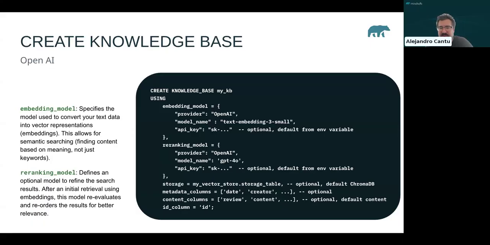Some data already comes like that by default, but it's good to think about it this way: let's say I have a column that's going to be a date, I'm going to put that one inside the metadata columns. Then the content columns are really what's going to enable us to search by content. They're whichever columns I want from my database to be there. These are the critical ones because these are the ones we're going to do the embeddings on, and they help us find the content based on semantic similarity on those content columns.